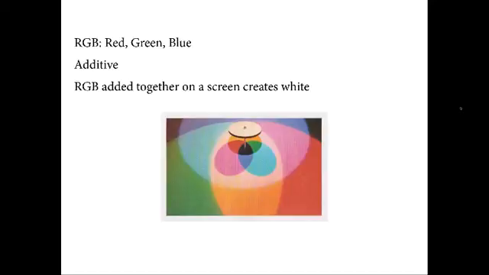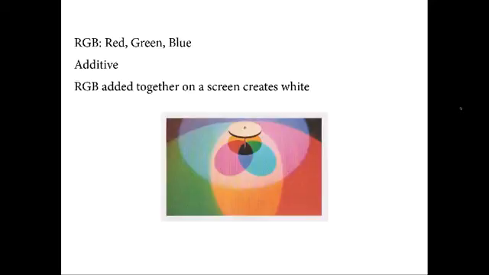uses a stream of red, green, and blue lights, mixes them together to create the full range of colors that you can see on a screen. So it's pretty amazing. Just by using red, green, and blue, adding them together, layering them on top of each other, or putting them together, you can create any color. So that's called an additive color model.